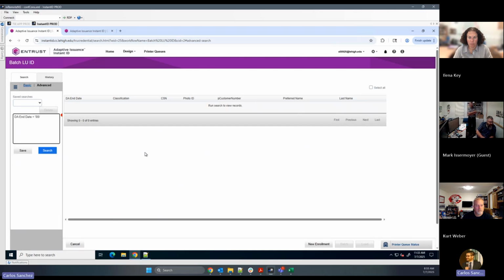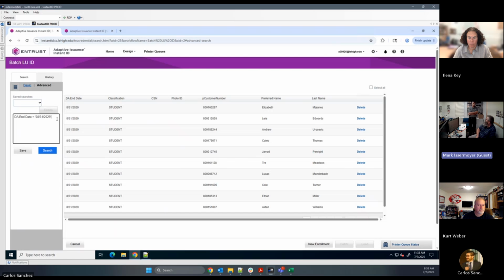Would you say that date was 08/24 or 08/31/2029? So in essence, every year we have to go and update that date, right? Which isn't a big deal. Note that this is case sensitive in here. With your basic search, it is not case sensitive, but you can turn it on and off from the query as well. Gotcha.